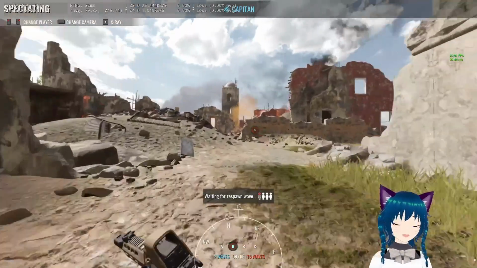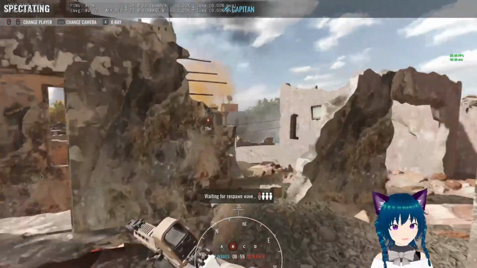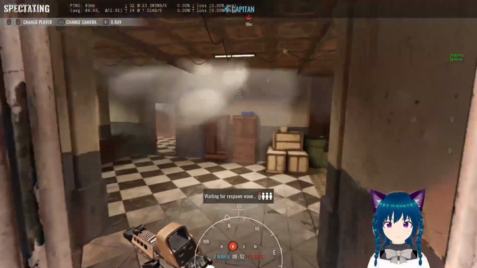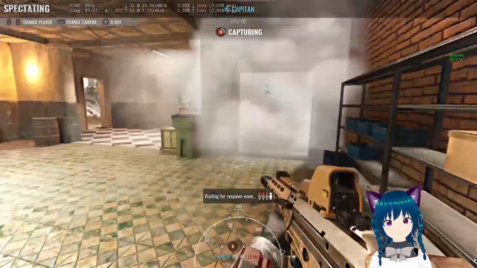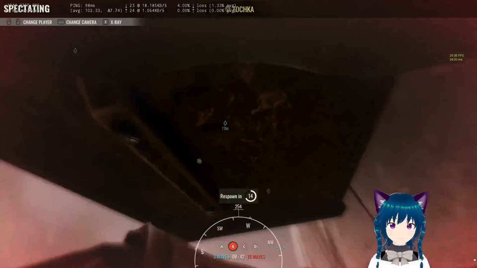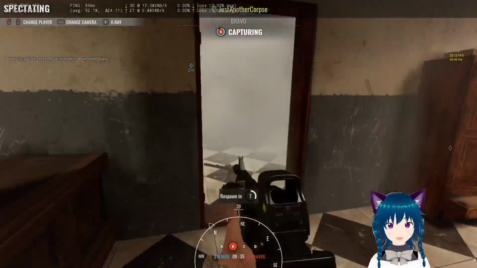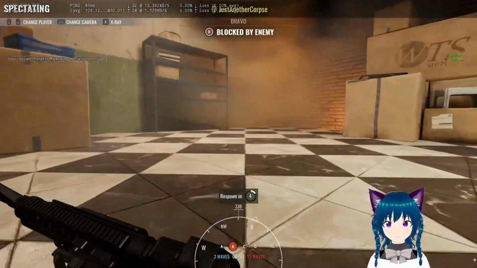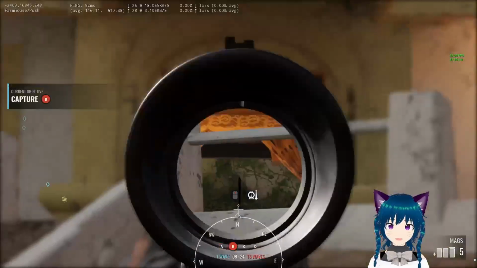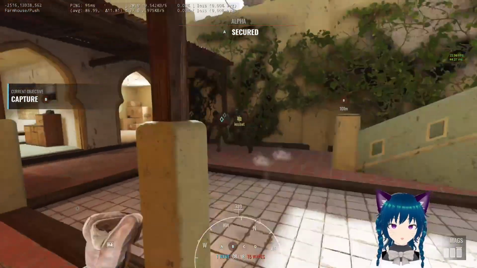But yes, in this mode you have respawn waves. The first team that depletes theirs without capping the objective, well, they're done for. Okay, here we go, we're getting a respawn wave. Could just go with the marksman, why not? As a marksman we get a really fancy rifle scope, but of course up close we aren't gonna do too well.